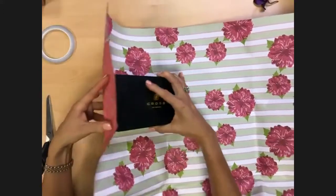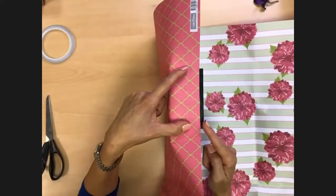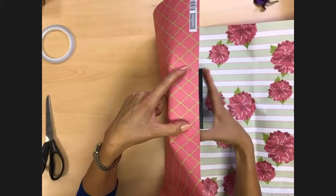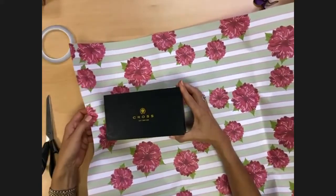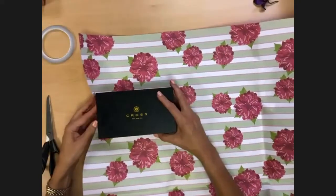Let me just show you here, but you don't want to go over the top of the box. So I don't know if you can see here, there's a little bit of the box showing. That is perfect. What you don't want to happen is lots of this excess paper over the top like that. It just gets in the way. So measure what you need like that.